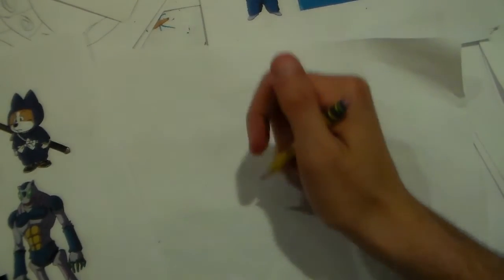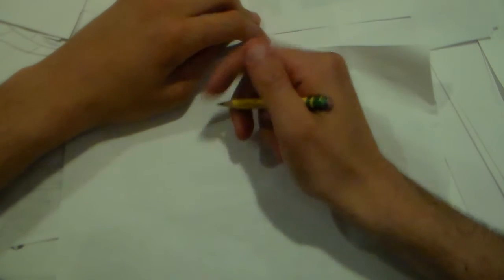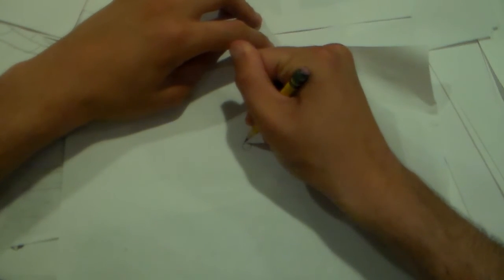Folks, welcome back. Today I'm going to show you how to draw Man Ray. If you must know, Man Ray is one of Mermaid Man and Barnacle Boy's arch enemies, basically one of the main villains of the Mermaid Man and Barnacle Boy franchise. I wonder if they have their own comics in real life.